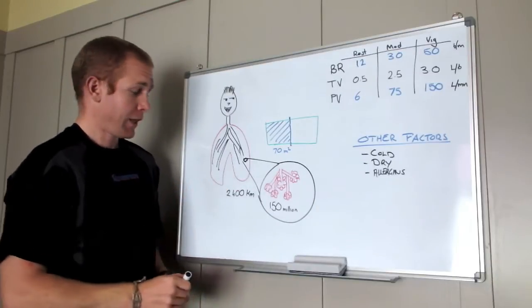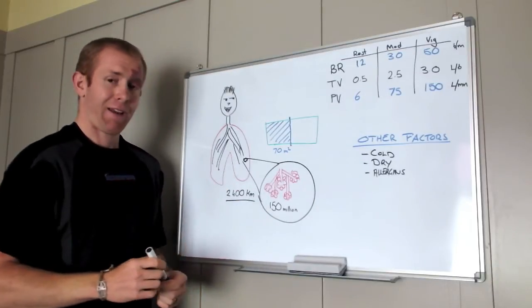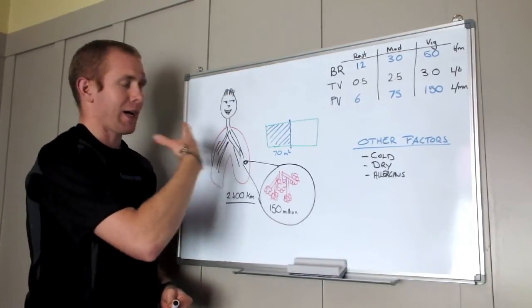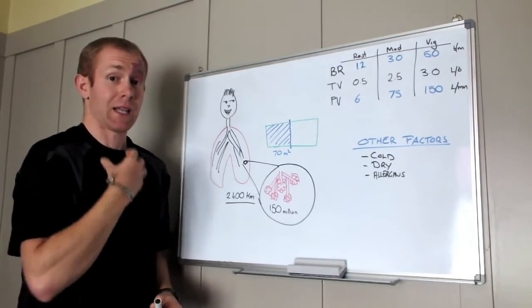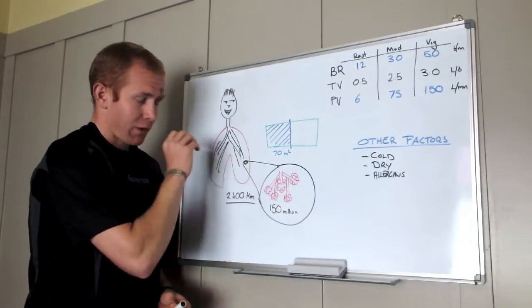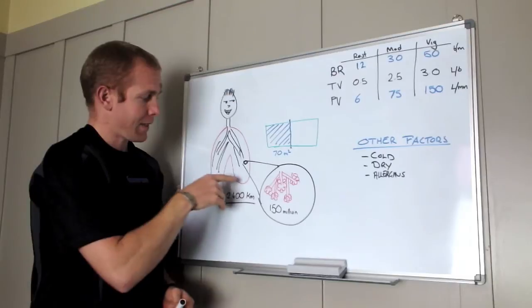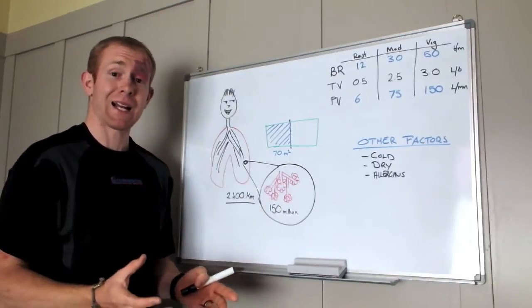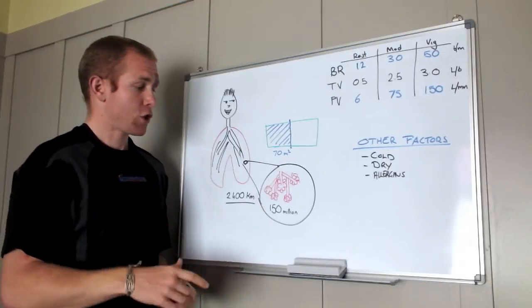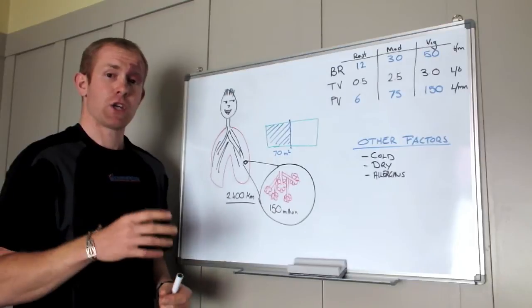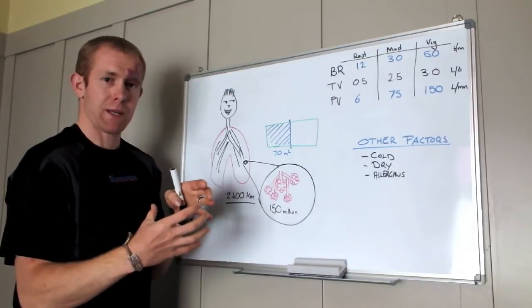Now, some stats for you: there's 2400 kilometres of airways in the human lung, that's a lot. And then as we get down, if you think, zoom in a little bit, down in our lung there are all these little air sacs. Now, people often think the lung are just like a balloon. It's not like that. Inside our lung is kind of like a sponge. If you can imagine a sponge, say it's this big, inside it there's all those little openings that water can get into.